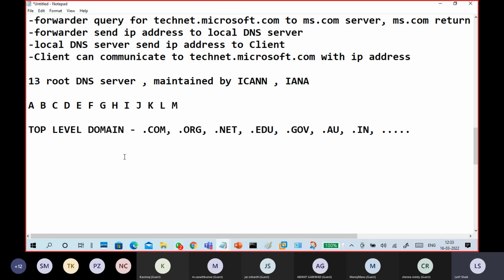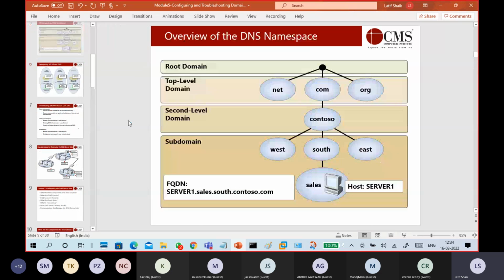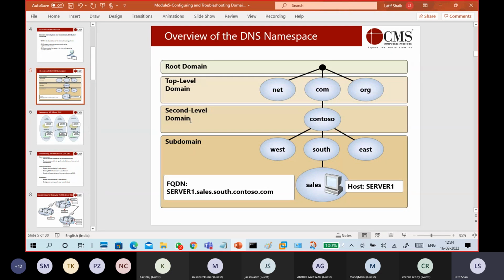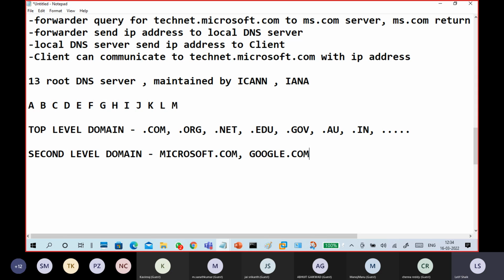Second level domains are things like microsoft.com, google.com, centos.org.